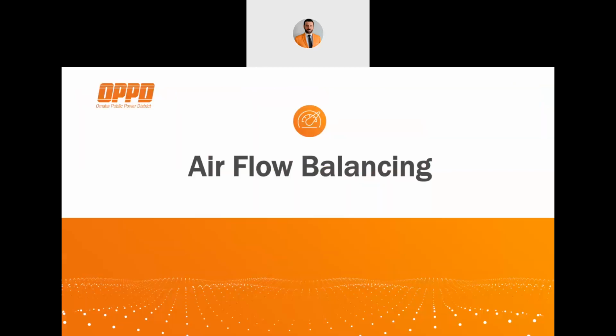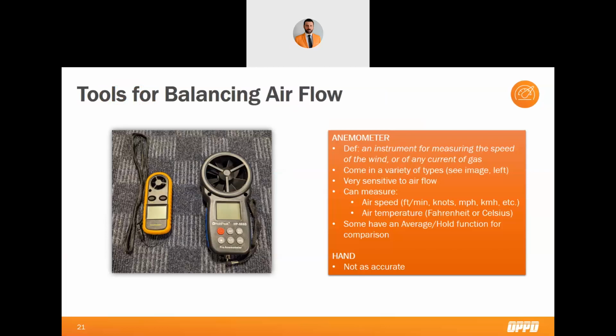We now understand some definitions and context of airflow as well as how to seal for duct leakage. Next step is to understand how to balance that airflow. When it comes to balancing the airflow in our homes, using our hands to feel the amount of air coming out of a register does work to some degree, but it doesn't give you much for a quantitative comparison. However, there is a device called an anemometer that measures the speed of the air leaving a supply register or entering a return air register.